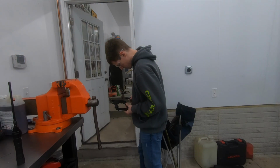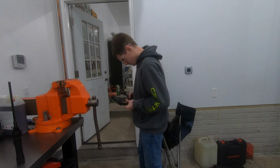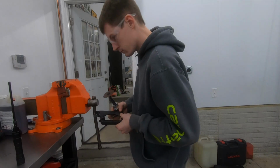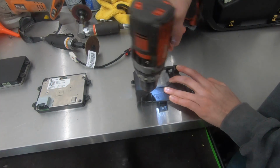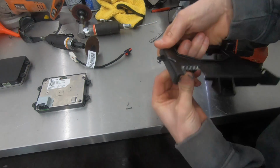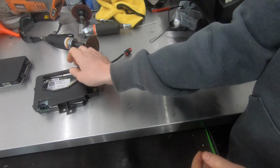So as you guys can see, this is what I had to go through to get my tray modified to be able to accept this new wireless charger. Naturally, not all these trays are going to be the same. It's going to depend on what application you're working on. But like I said, you can either spend money and buy one from GM or try to modify it yourself. So that's the route I went, but there's no reason you can't just buy one.